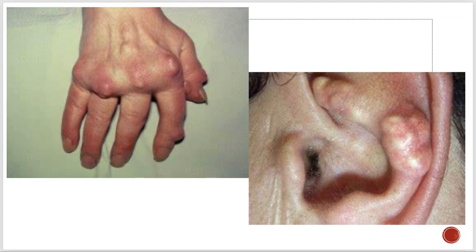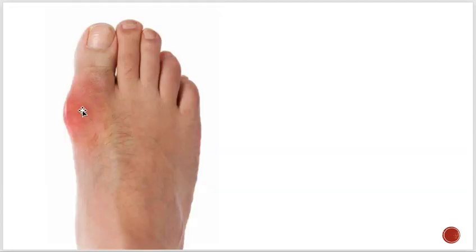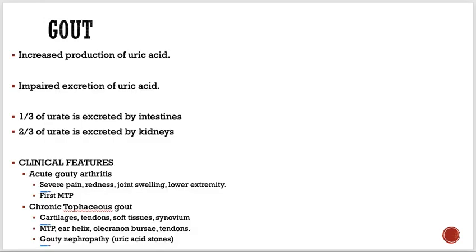Now many people think that hyperuricemia will lead to gout. It's not like this. Many people have hyperuricemia, but they never have this condition. So see guys, what things are going on. It can lead to acute arthritis. It can lead to tophaceous gout. It can lead to urinary problems, right?